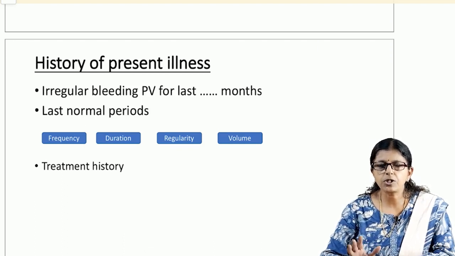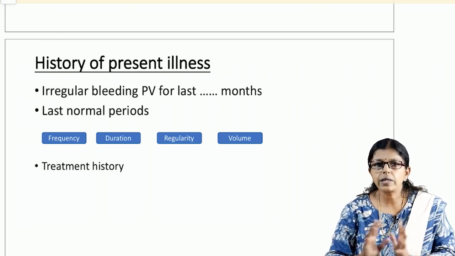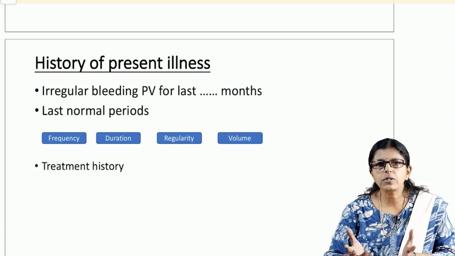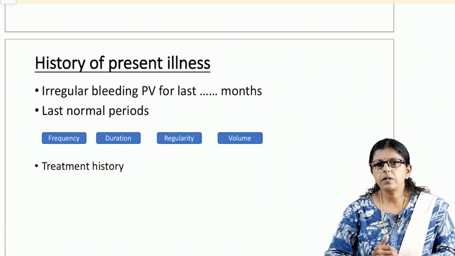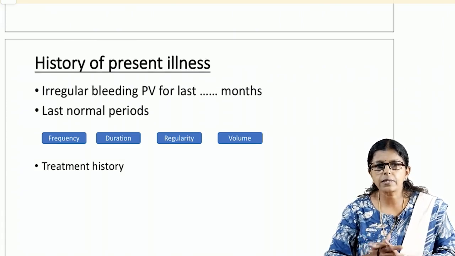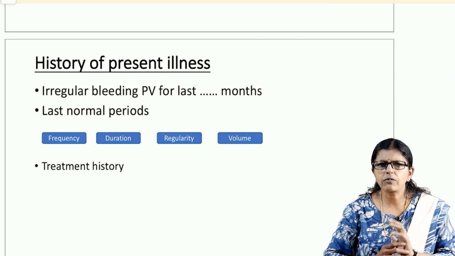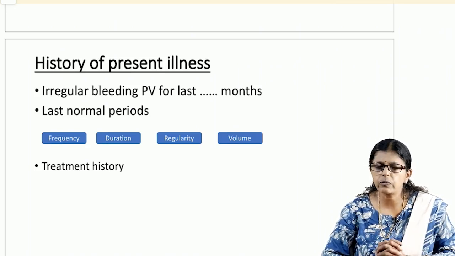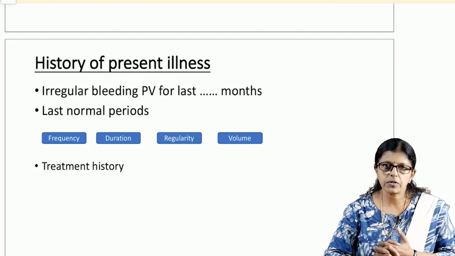For example, some patient might tell you that she has bleeding for 10 to 15, 20 days every cycle, and then within another 5 or 6 days she starts her next period. Now in that case, if she says that she's had this for the last 6 months, you have to really think, is it possible that somebody would have bleeding for 25 days in 30 days and then not meet a doctor for 6 months? So there is some reason why she has not met the doctor for 6 months.